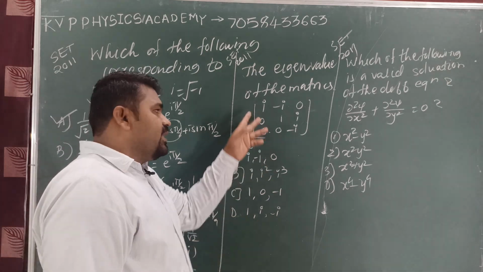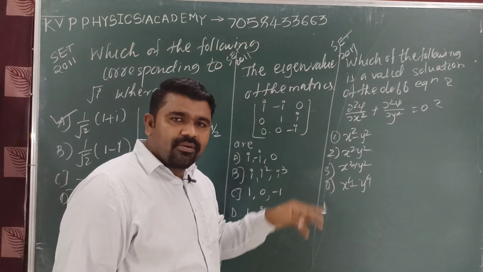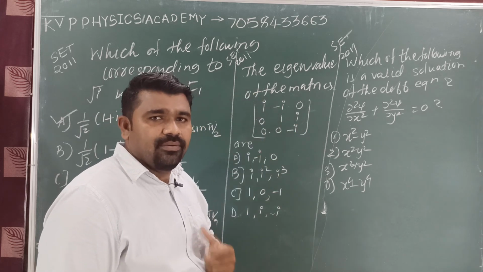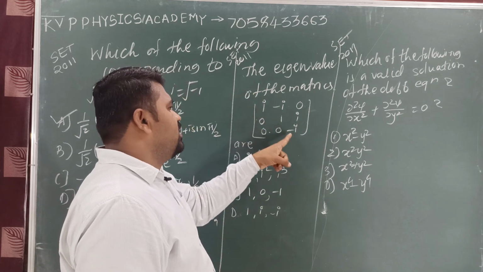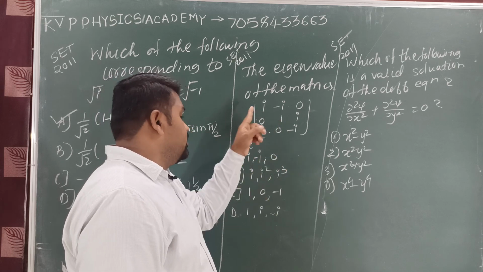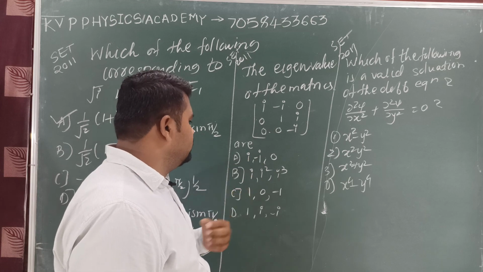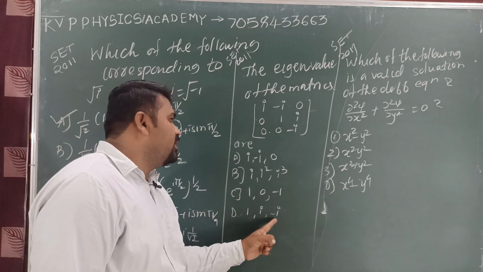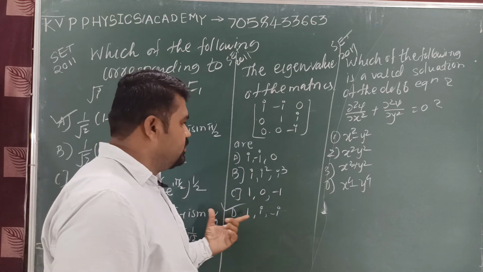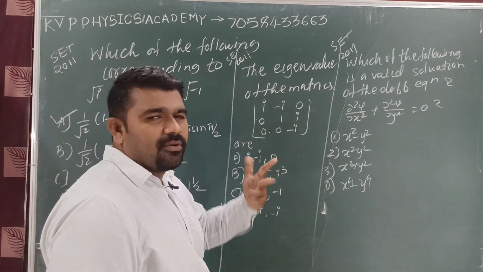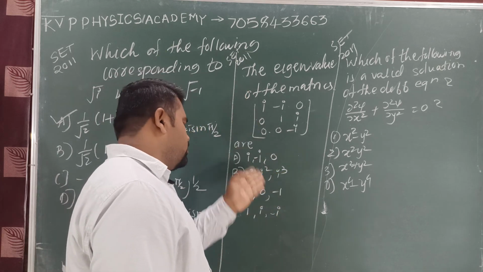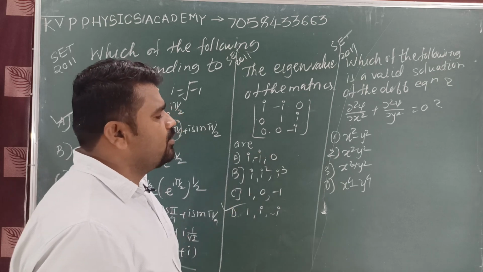Next. Again this one is an upper triangular matrix, or lower triangular matrix. Diagonal elements are nothing but eigenvalues. What are the diagonal elements? 1, i, minus i. Which of the options is correct here? Option number this one. No need to take the product of eigenvalues or the determinant of eigenvalues, nothing at all. Just take the diagonal elements for an upper triangular or lower triangular matrix.